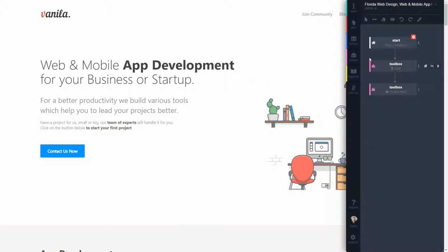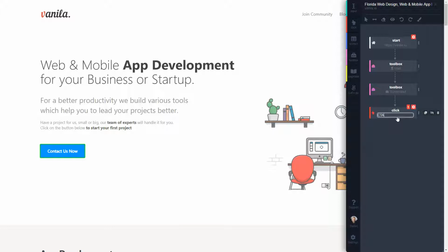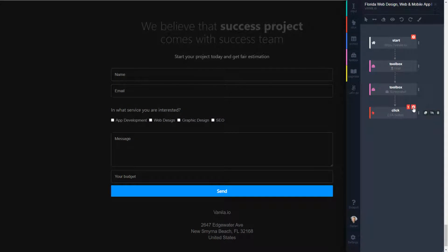So we have the screenshot, and now I'm gonna tell Automatio, all right, click on this contact us button. So I can just rename it CTA button. So I'm gonna execute this. Let's see. Boom. We are at the bottom page where is the form. So I'm gonna just clone this screenshot. So I wanna take a screenshot after the CTA button happened.